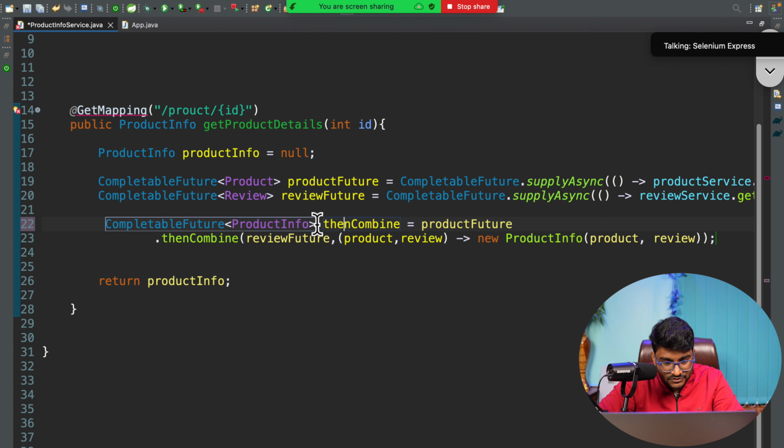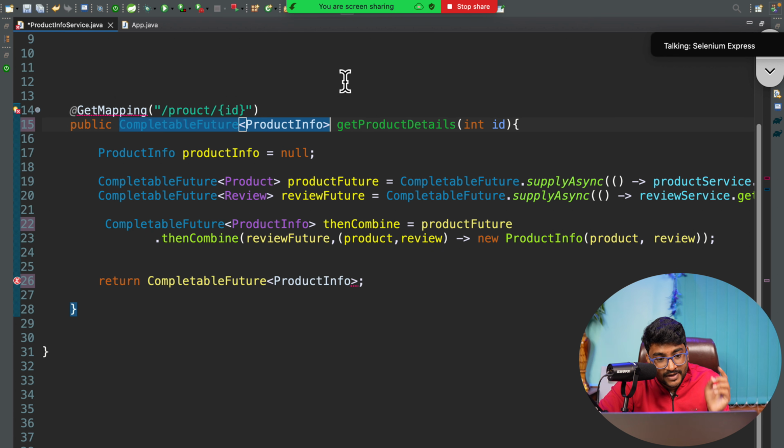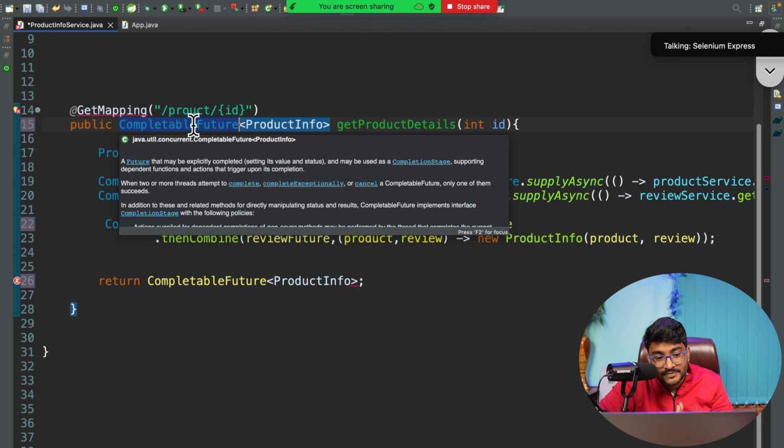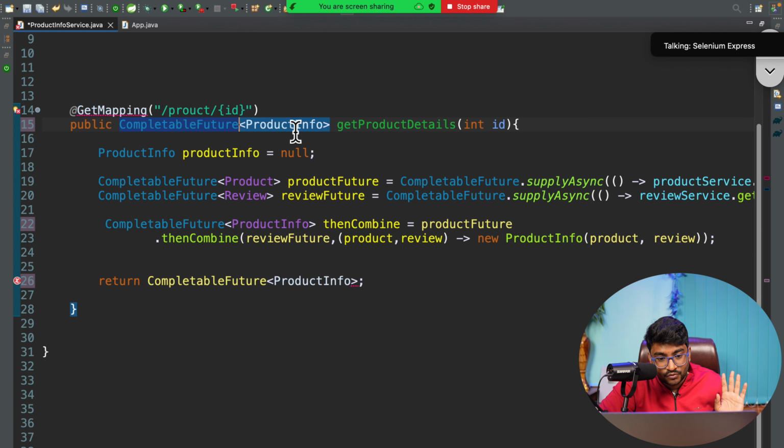Imagine this is a completable future, right? That means the value will come in future. This product info value is there, but it will come in future. You are not returning this, right? If you remember your Spring Boot style of coding, we always return a model object like product info directly, not a completable future. Completable future, if you're returning, means we are saying, okay, thread, whoever is calling this particular method, make sure the product info data you will get in future. We're not telling that, right?